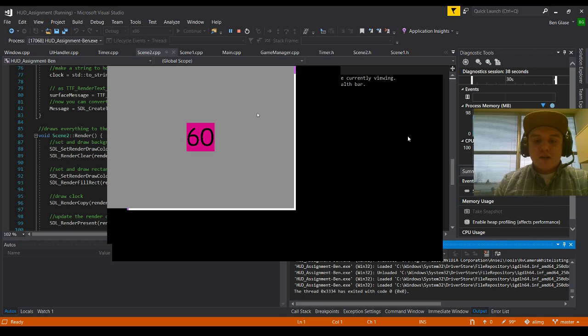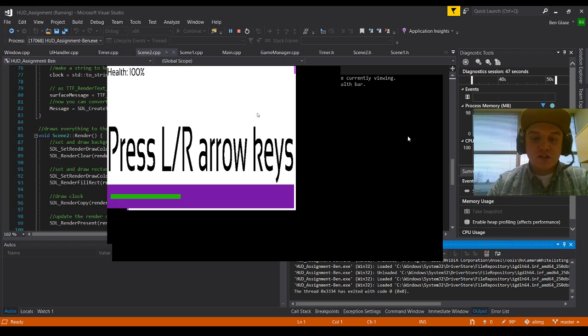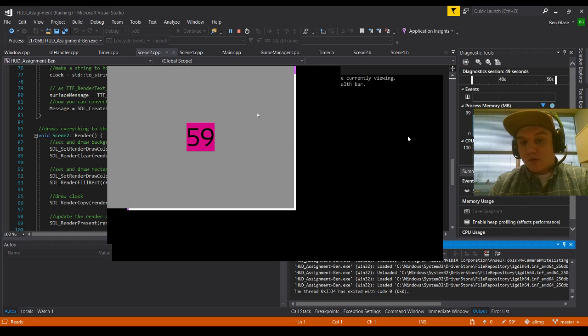Then on space, it's going to swap to this other background where it's got a simple counter that's going to count down and just prove that one, it can handle switching between scene 1 and 2 both ways, which of course resets the timer every time, but two, it can actually have a non-static image being shown on the screen as well.